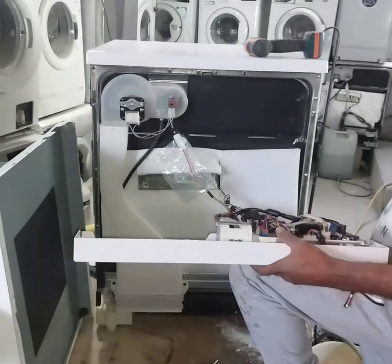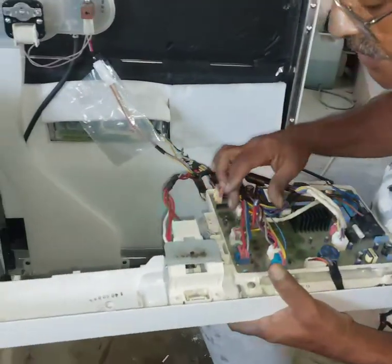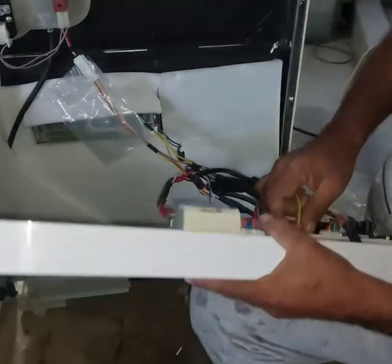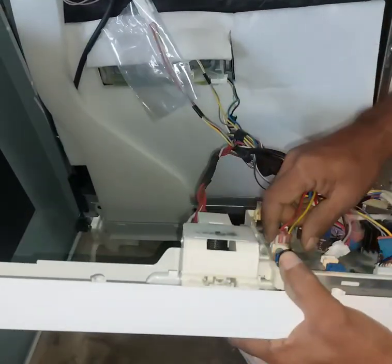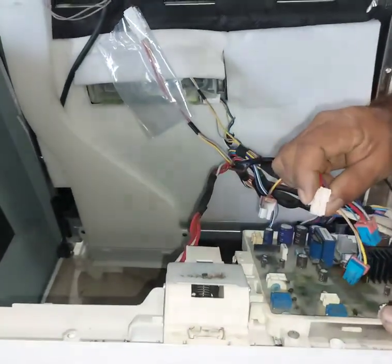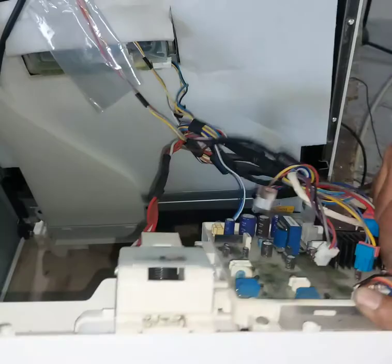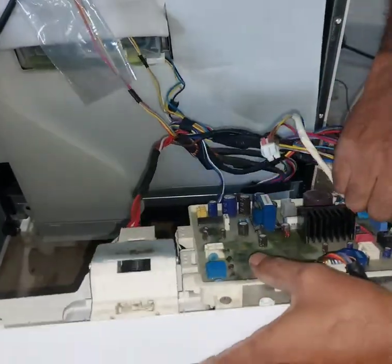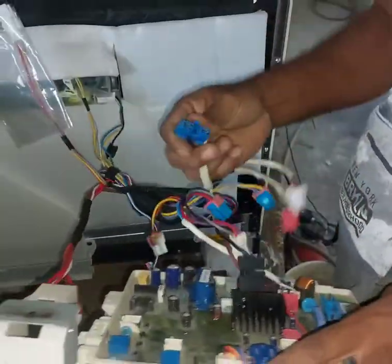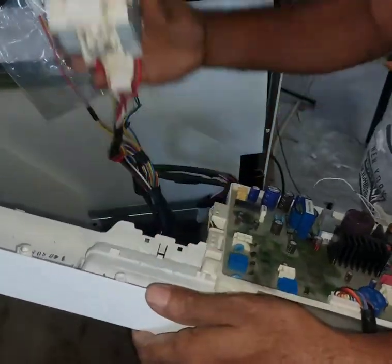We have to disconnect all the harness connectors from the PCB. After that only we can check what the problem is and where the problem is, and we will remove them one by one. You have to press this lock properly, otherwise it's not coming out. We have to press and pull out, all are the same. This one also has a lock here. Same as all, we have to press and pull. Here this one we can take slowly.